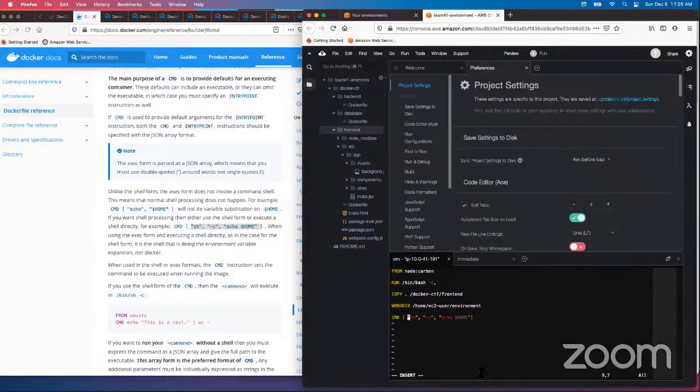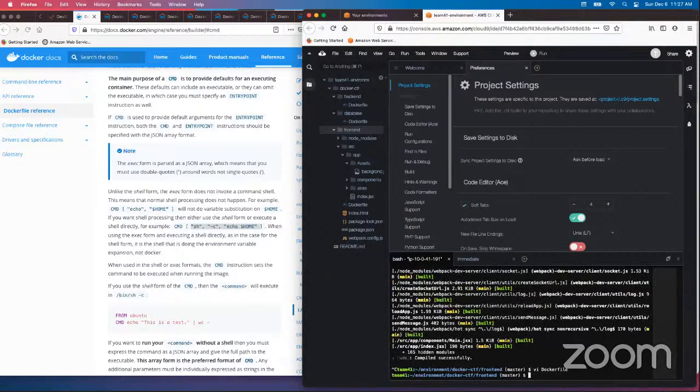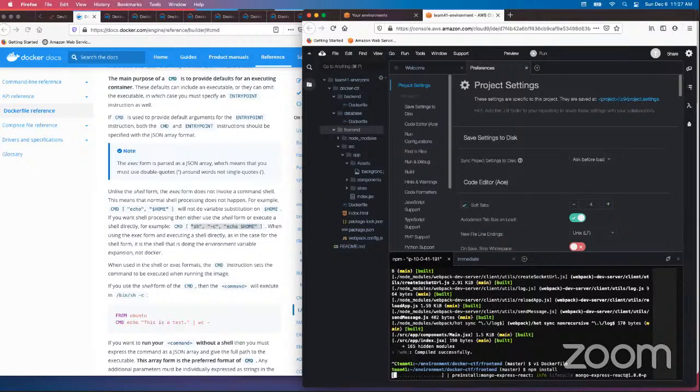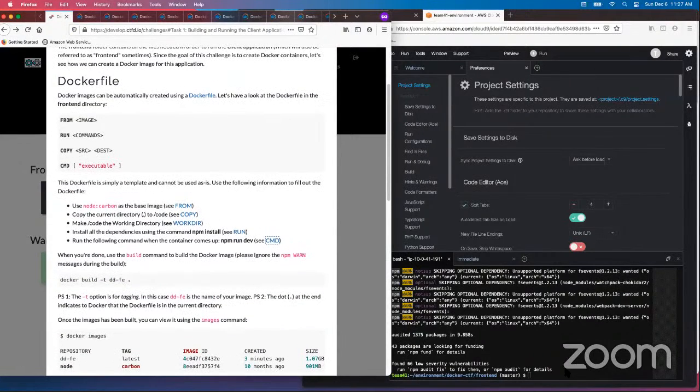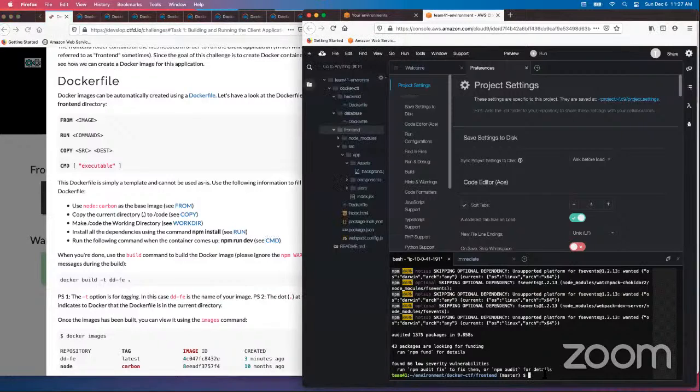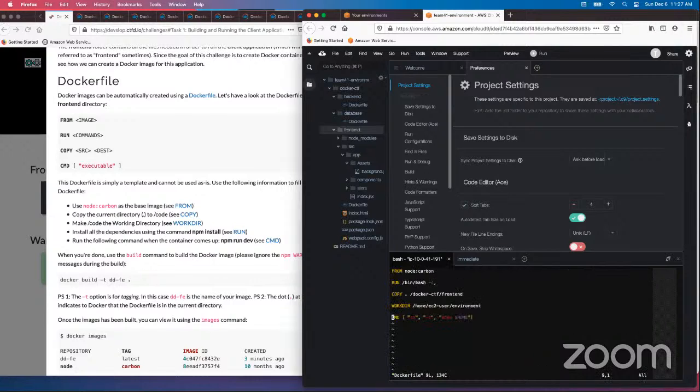Command shell. Okay, let's save this and let us run it. Yeah. Okay, so then doing npm install. It's npm run. Oh, so he specifically said, from what we submitted before, the CMD syntax was incorrect, and the work directory command is incorrect. Those are the 2 things that we had wrong on the version that we sent him. So before we had from node carbon and then our run.